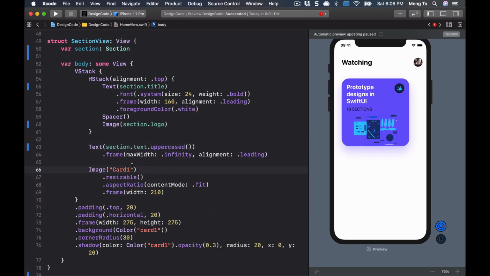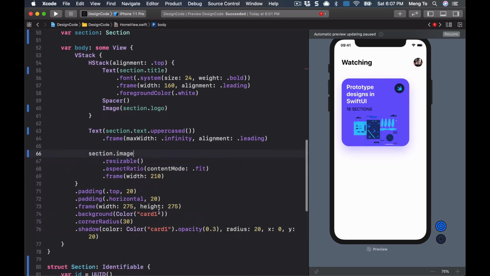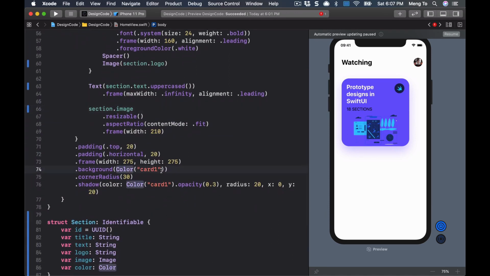For the image, it's the entire image, so we're going to have to replace the entire thing. So section dot image. And then for the color, it's going to be the entire color along with the parentheses, section dot color. And for the drop shadow as well.